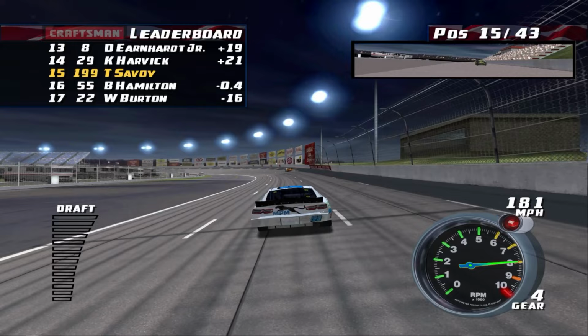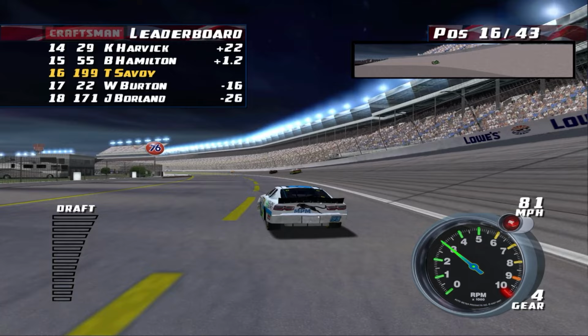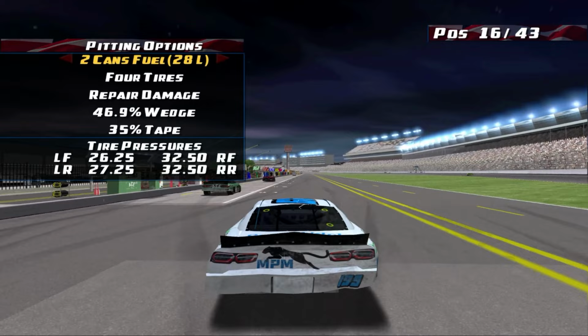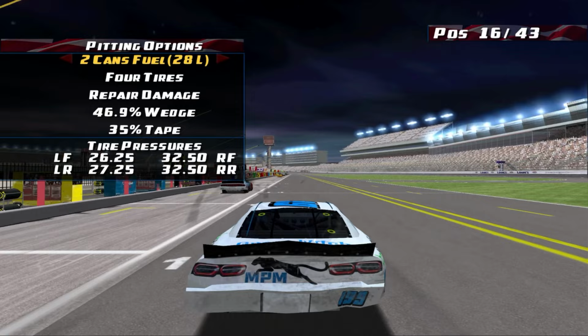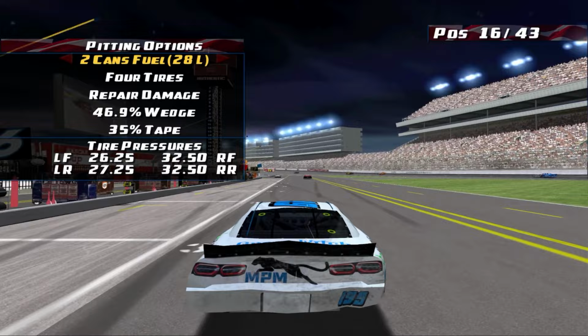But I'm concerned because Bobby Hamilton's going to try to come up on the inside here, and I got to get down. Man, that just sucks. Slow down. Yeah, man, we're fine. There. Oh, we're sending it up. We're gonna keep doing the same thing we've been doing, which is fixing the car and putting four tires on and going. A lot of cars out of the race already, though, honestly. Unless they're just pitting, I don't know. But I think they're all out.